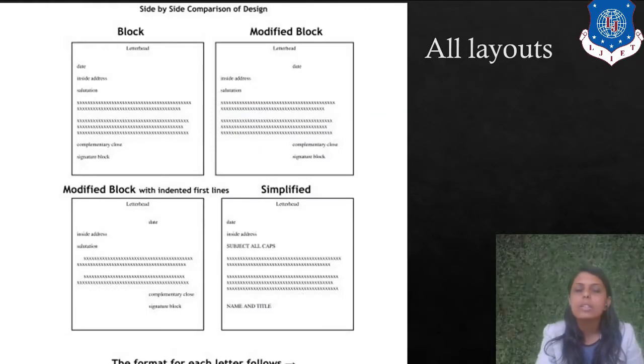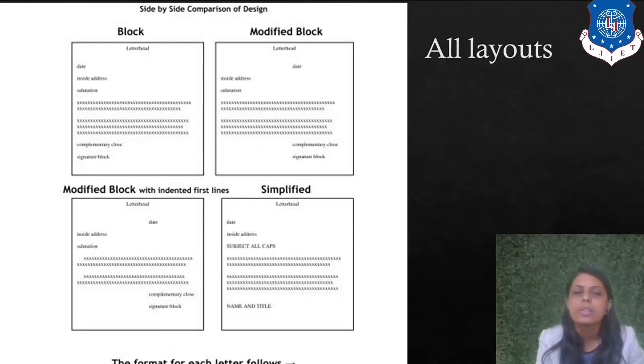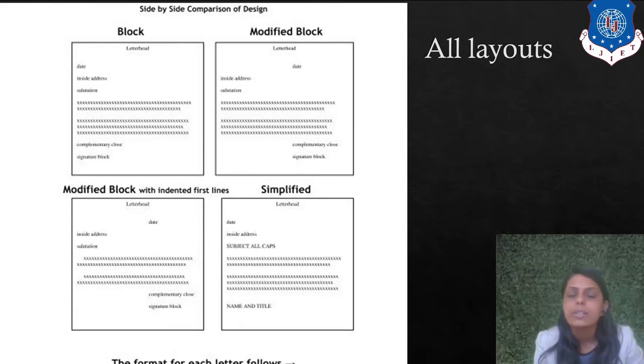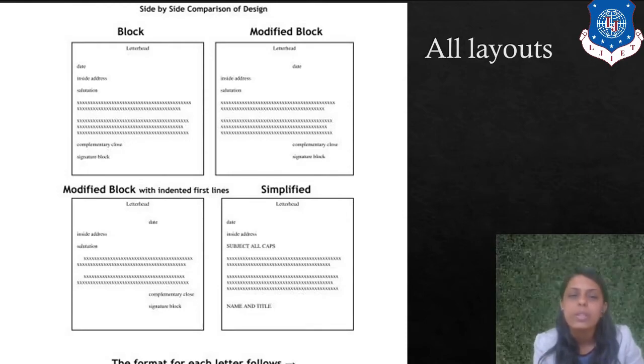Right? All the layouts I've shown you here. See block, everything left hand side. Modified, sender's address and date are on the right hand side, complimentary closure and signature block on the right hand side, everything else left hand side. Modified block layout we have done, right? Semi-block layout and simplified block layout.